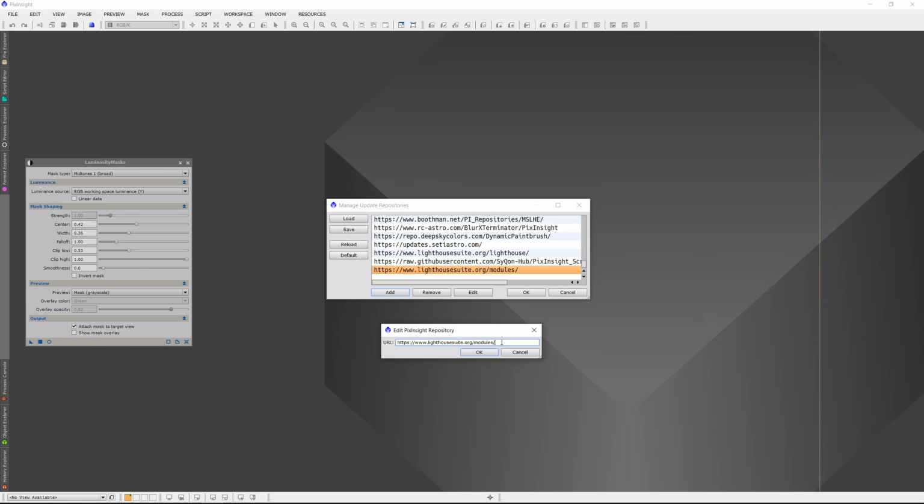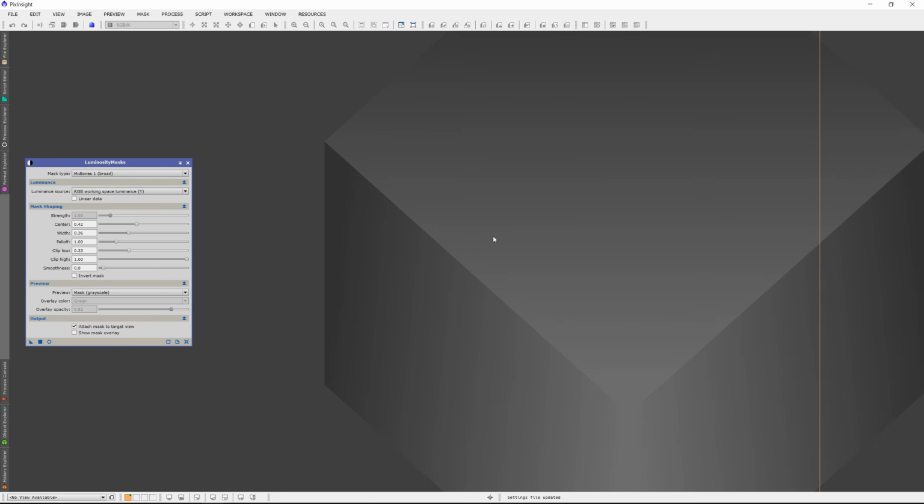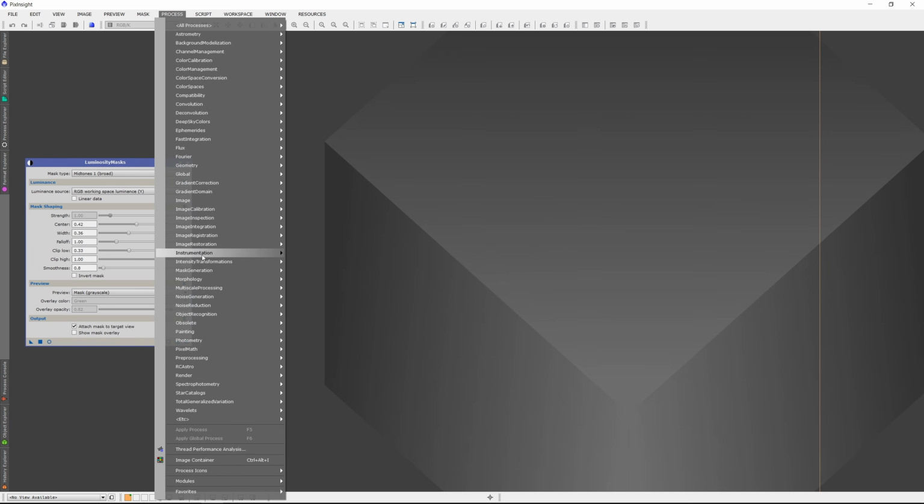I will, of course, put it in the description and it will be visible on my web page also. Just click OK when you add one. OK, and Resources, Updates, Check for Updates, and it will show up. Install it, restart PixInsight, and you'll have it in your processes. It will be visible under Processes, Mask Generation. Here it is, Luminosity Masks.